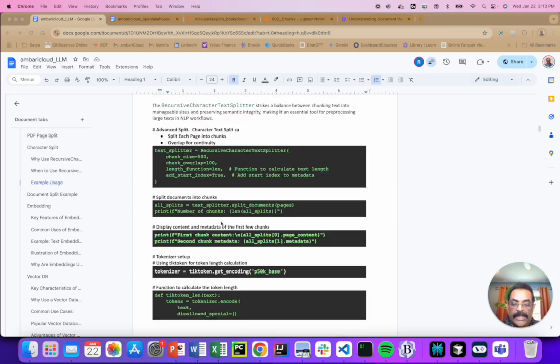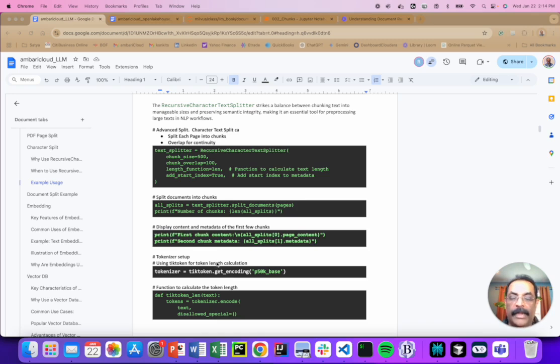As I mentioned in the previous video and in this video, before you split, find out what your page size is in terms of tokens. So you can use the token method: you use some model, then you get the encoding object, then you can calculate your page tokens. You can also calculate each chunk's tokens, but chunk size is not the same as tokens.